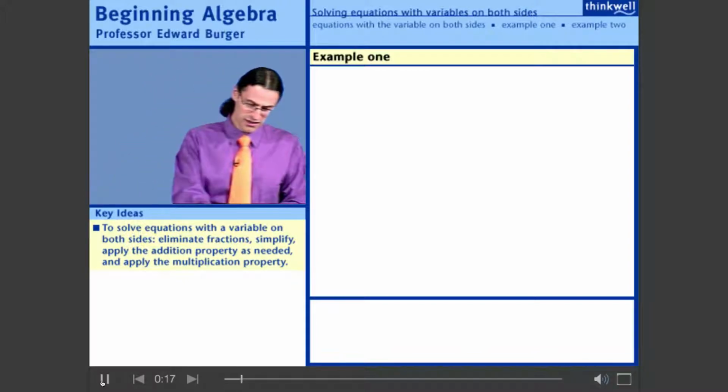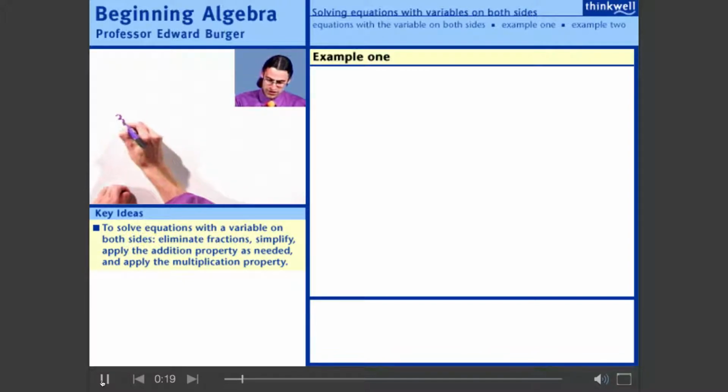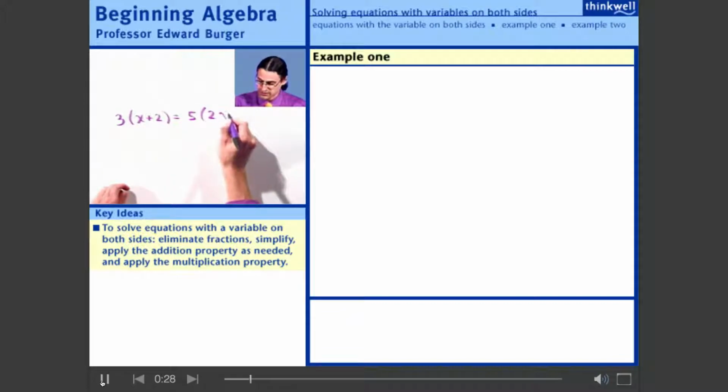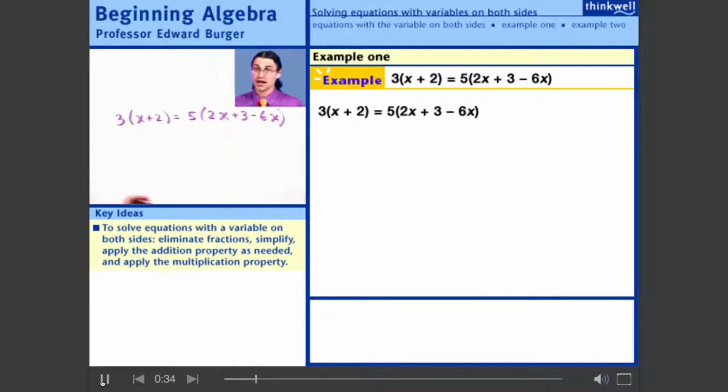I want to actually begin by returning to an example that we saw in an earlier lecture where we did a lot of the algebra, but we didn't finish solving it. So it was sort of like an algebraic cliffhanger. And now we're going to finally solve it. So I'll review what we did very quickly and then solve it. So here's the equation that we saw before.